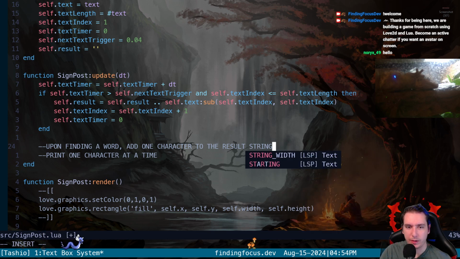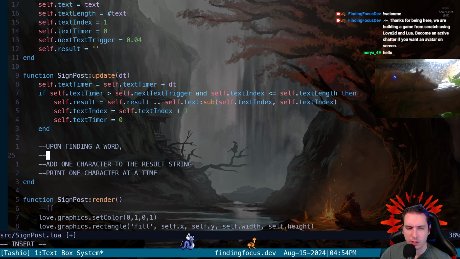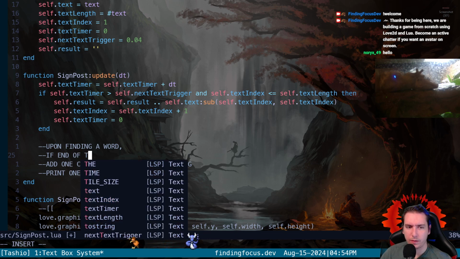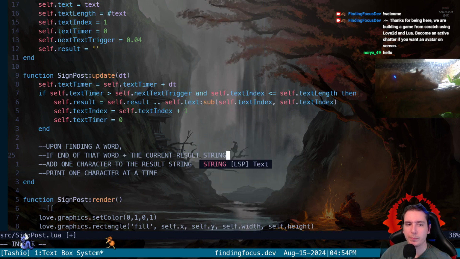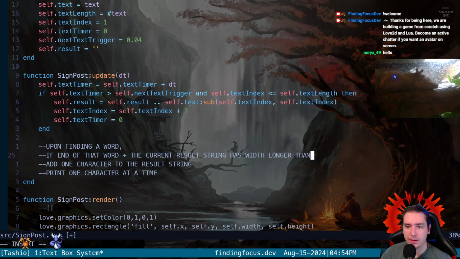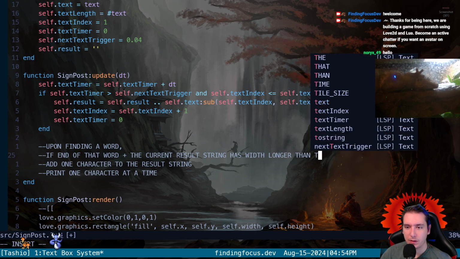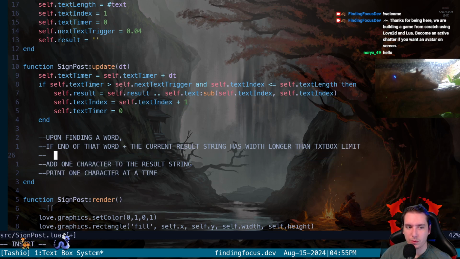And then this is where we can kind of split this up, right? Where we would say, once we find a word, then we want to check whether the end of that word plus the current result string, if the current result string plus the end of that word that we're about to print has a width longer than our text box limit, then we would want to do a new line, right?